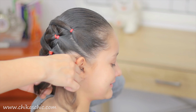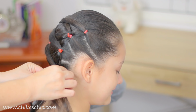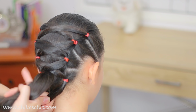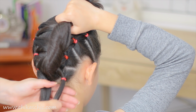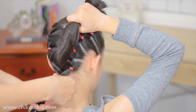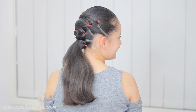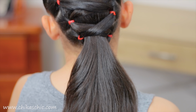To finish, we're going to hold the last 2 ponytails with the opposite ones. In here, I'm going to hold the middle section out of the way and hold the last 2 ponytails underneath the hair. And here we have the result. I think this is my favorite option. It is so fun, pretty, and the hair holds very well during the whole day.